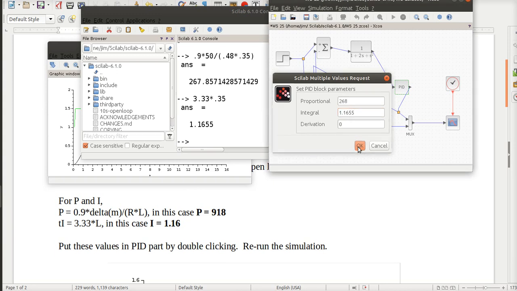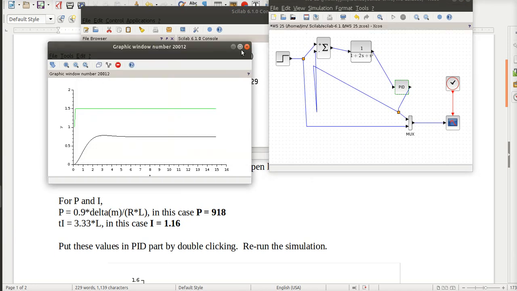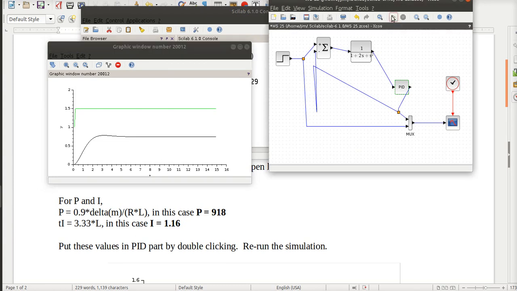So I'm going to click OK. Now what I like to do is always close this box, but remember what it looks like. Remember, our set point and our process variable never match, and that's what happens with proportional. So it should change, and so there you go.